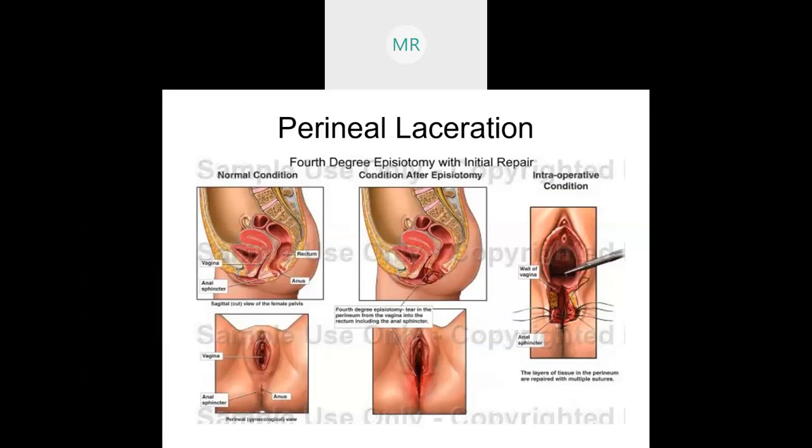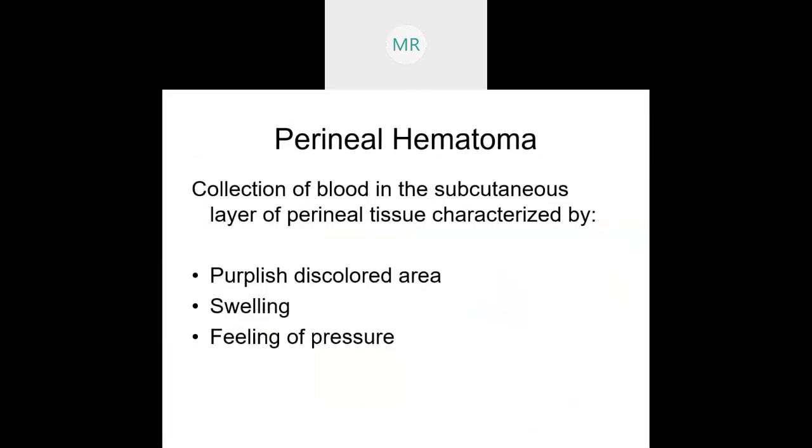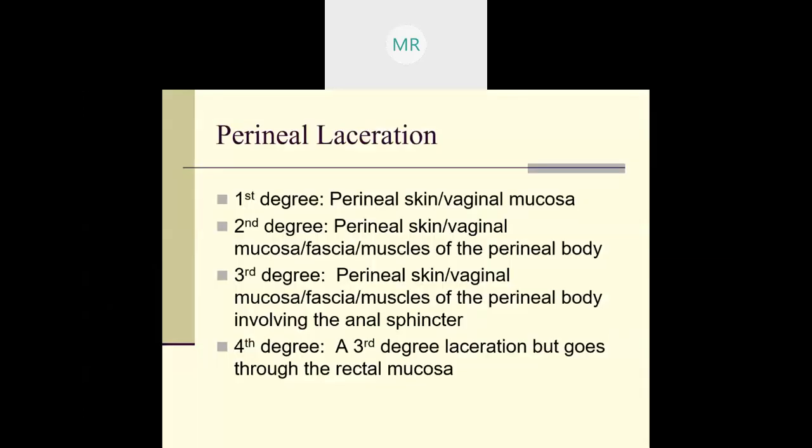Now this is painful, so what do we do for nursing considerations? Lots of ice, natural anti-inflammatory, lots of ice, analgesics. This is also the mom that you will be giving the epifoam or the dermoplast to put in her bottom, because this has a little bit of lidocaine, and since she has stitches for her bottom, it will soothe her bottom. So this is the mom that also requires the epifoam, the dermoplast, and also the Tucks, which is the witch hazel. Okay.